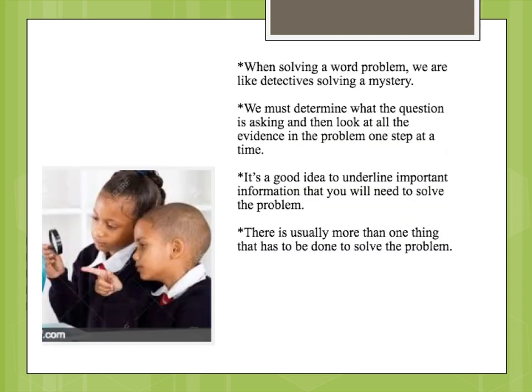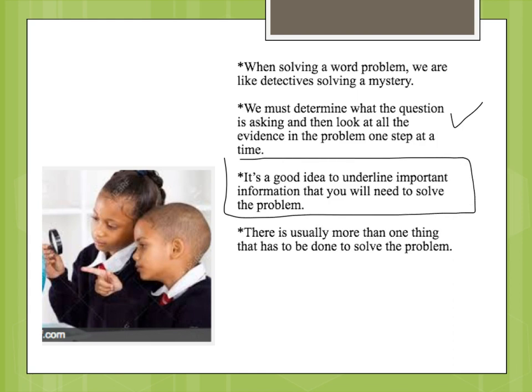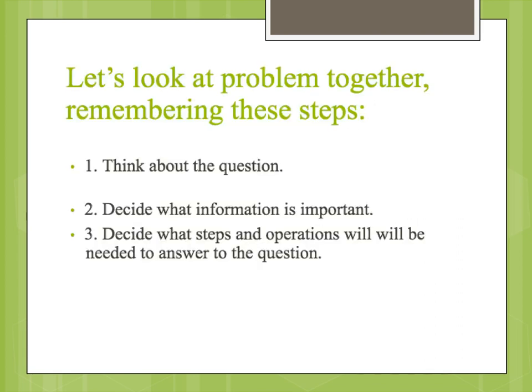Remember, when solving a word problem, we're like detectives solving a mystery. First, we must determine what the question is asking and then look at the evidence in the problem one step at a time. It's a really good idea to underline important information that you will need to solve the problem. There is usually more than one thing that has to be done to solve that problem, so keep that in mind. So let's look at a problem together, remembering these steps.